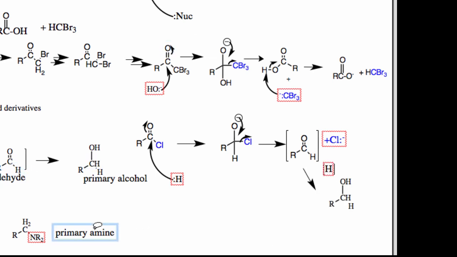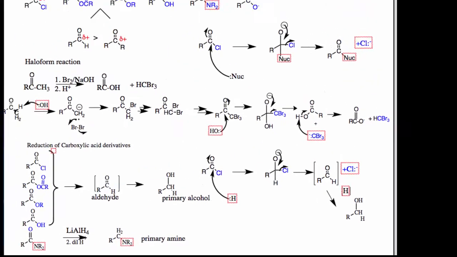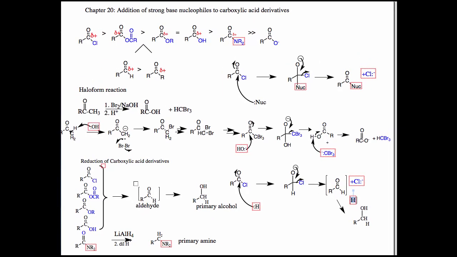The most interesting parts of these mechanisms that make them somewhat different from previous reactions is that the OH group will deprotonate with the strong base lithium aluminum hydride, and then an OAl group will leave. Likewise, an OAl group will leave in the reduction of amides to primary amines. So what if we actually want to stop at the middle? What if we want to make an aldehyde by reduction of a carboxylic acid derivative?